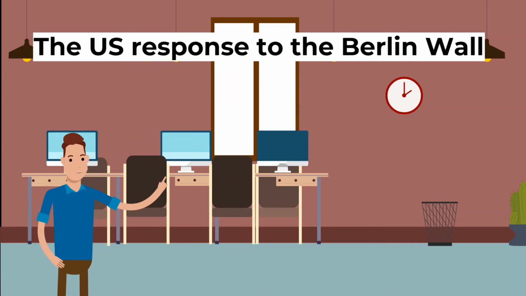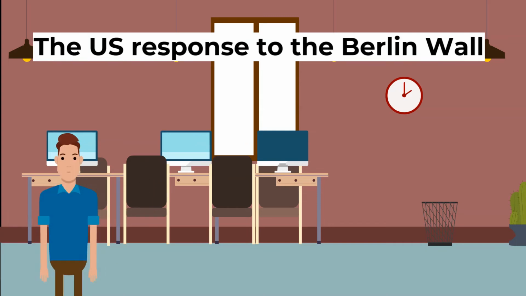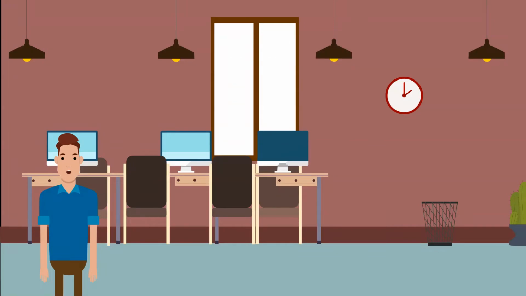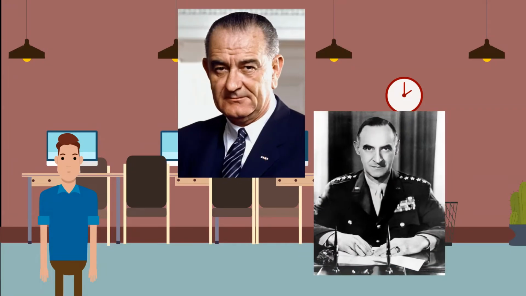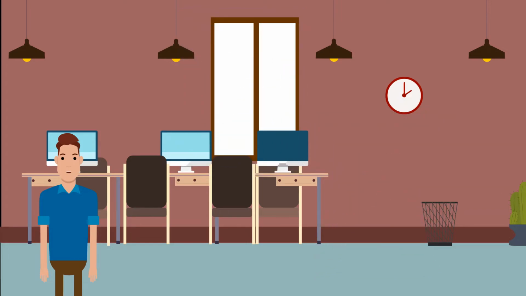So what was the US response to the Berlin Wall? Alarmed by the building of the wall, President Kennedy sent his Vice President, Lyndon Johnson, and US General Clay to Berlin. He also dispatched the 1st Battle Group to reinforce the Allied soldiers in West Germany. Spread along nearly 100 miles of road, the US military crossed East German territory and paraded into Berlin in an obvious show of military strength.